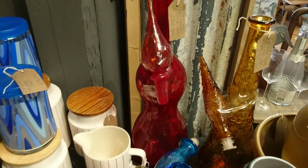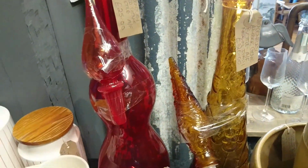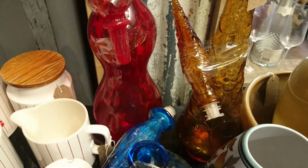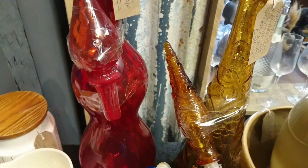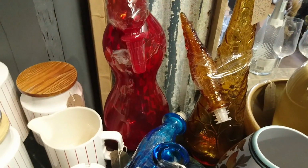Got some Empoli genie bottles here. It says AF. If these little plastic things are a bit bust, that means they are very cheap. But I'm not going to delve into that because the price is like 15, 26, 25. Oh, the top of that one's bust. Can you see? That's why this is taped on. So the stoppers in themselves have quite a bit of value. I've seen people asking like 30 quid for a stopper online. So yeah, if the stoppers are broken, it makes a massive difference.